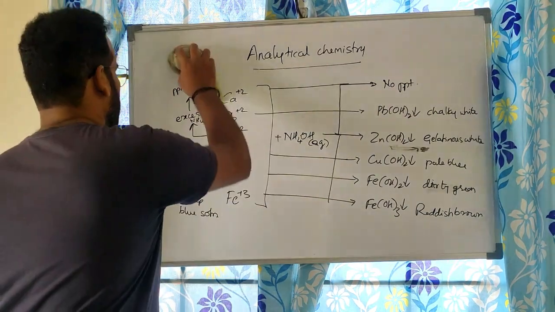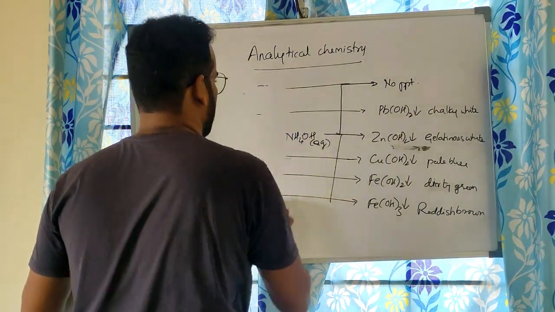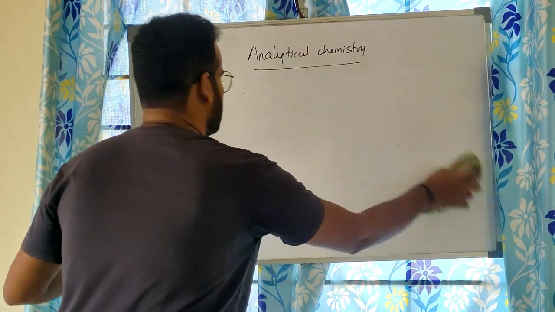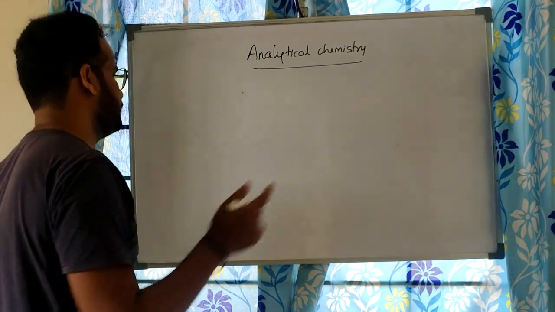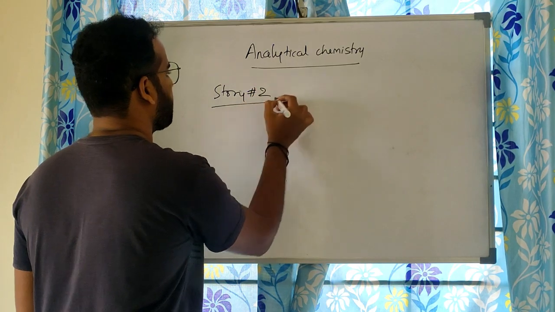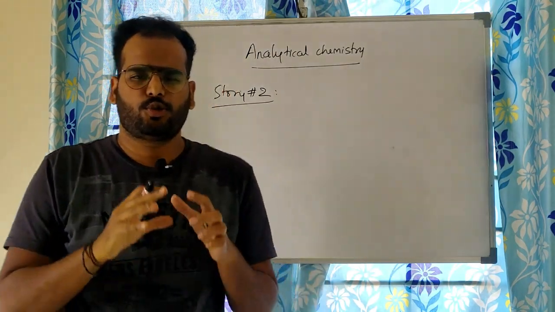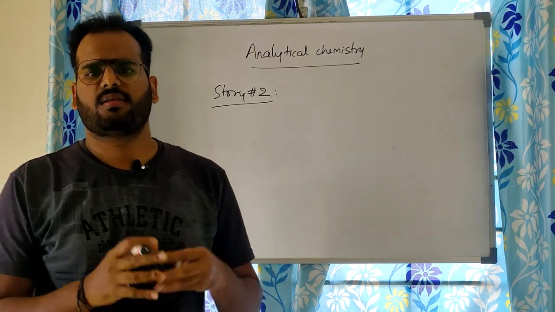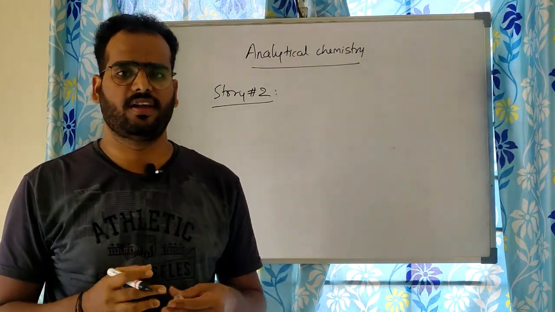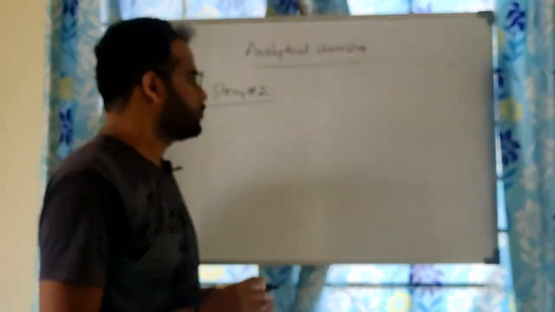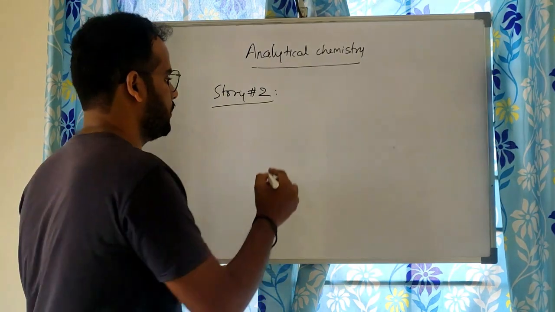Okay, so what is the second story? Yes, I'm coming to that. The second story is also very interesting. Little horror is there. Okay, so story number 2. Listen carefully. Story number 2 is about a delivery boy who worked in some online food providing organization, Swiggy, etc. Fine. So one person ordered plum cake.